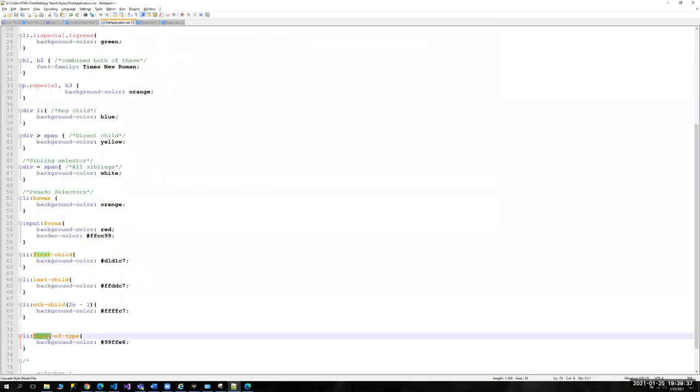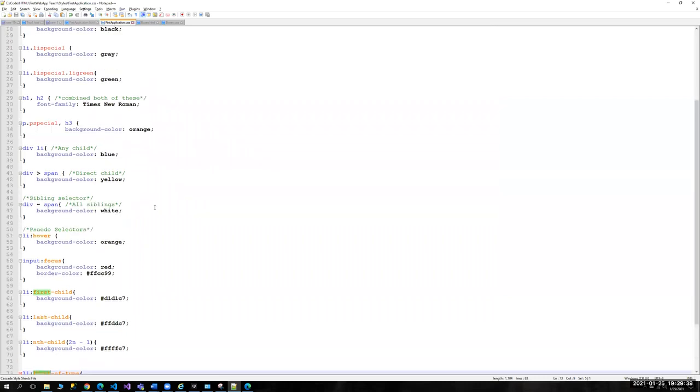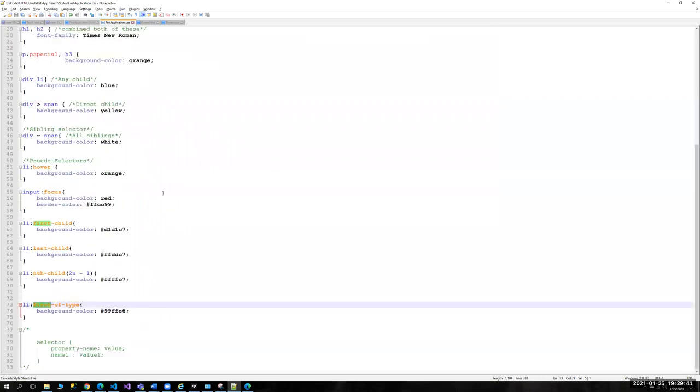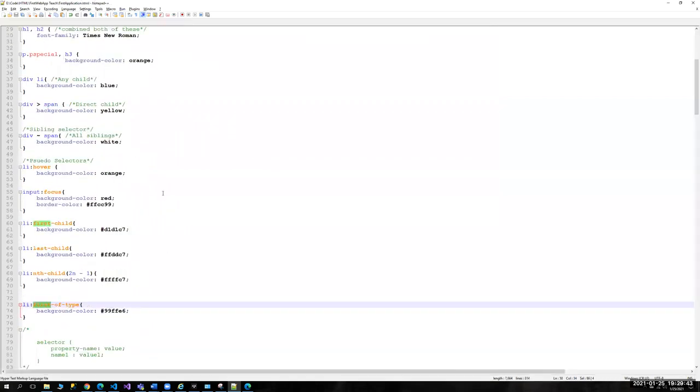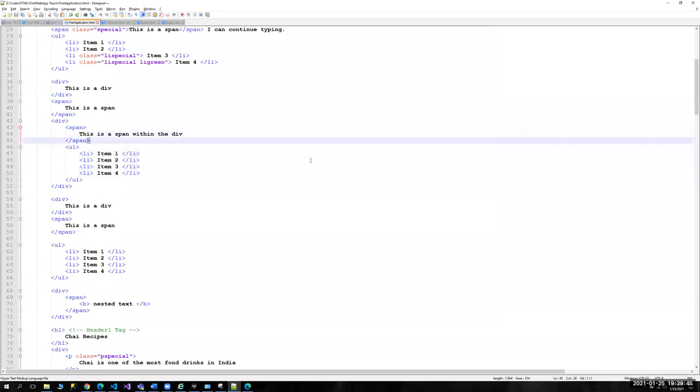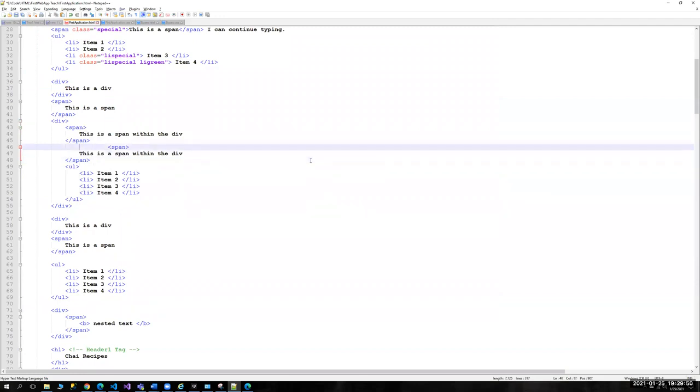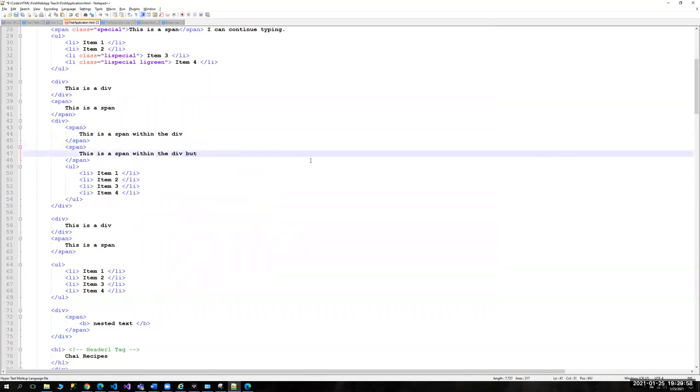Similar to first of type, I also have last of type. It's not first child, that is a confusion. First of type. For example, let me show you with the span maybe. It's almost similar to child, but it's not.